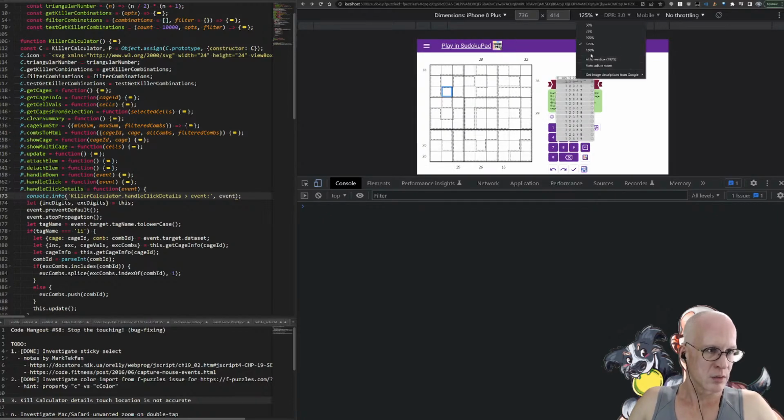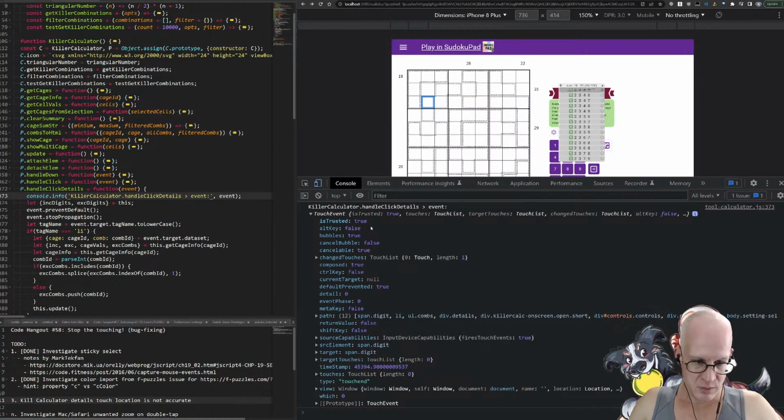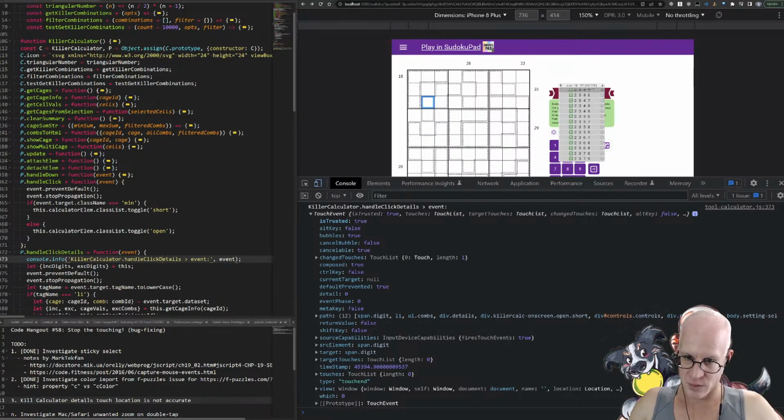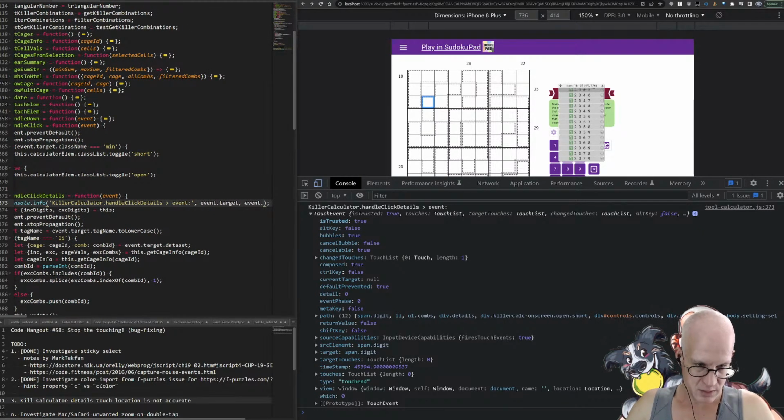Let's make this bigger. So does it happen in... Yeah, it definitely happens here as well. So it's not just in event details, it's also here. Class list toggle, open, short, open. Okay, wait a second. So event dot target, I guess.